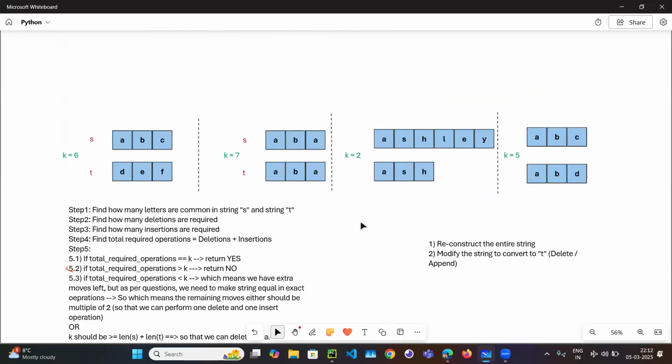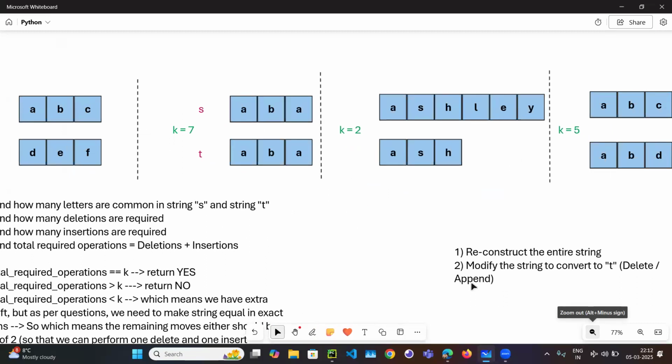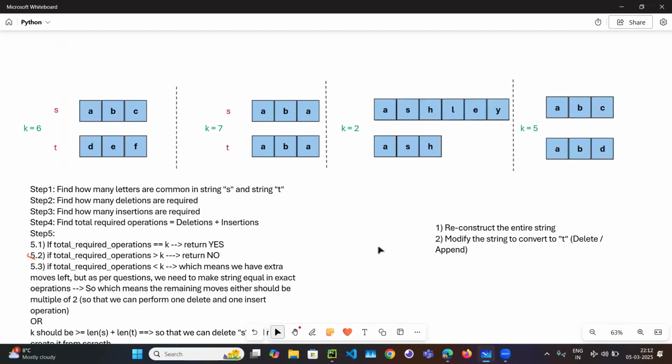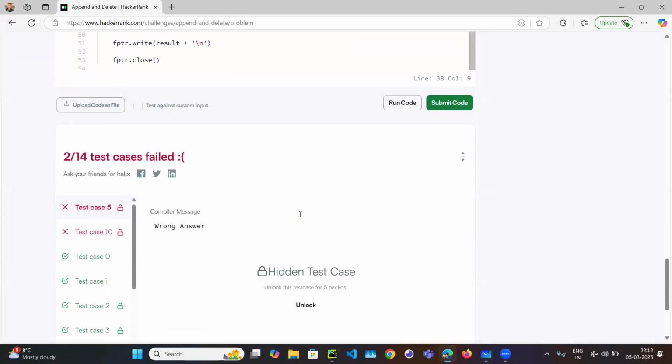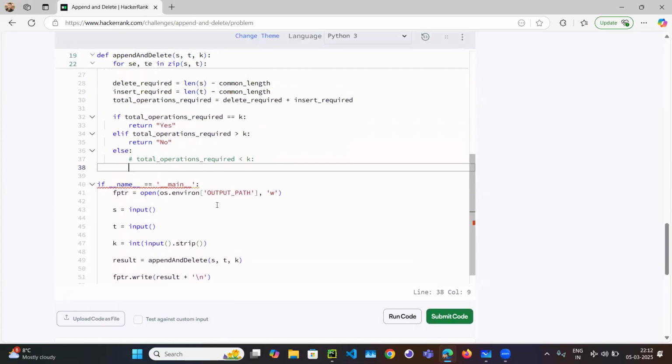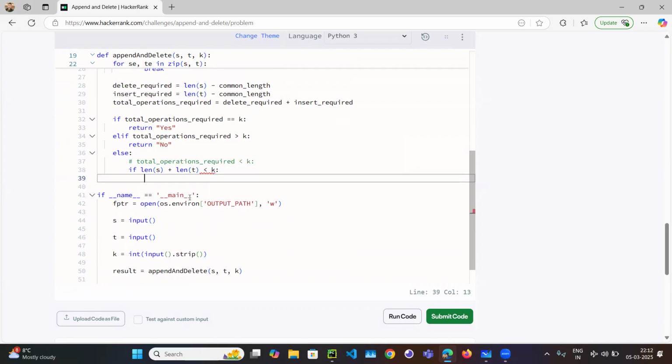So that's why if you just go with this code, most of the test cases work, but two test cases will fail. So what you have to do is check if length of s plus length of t is less than k, right?